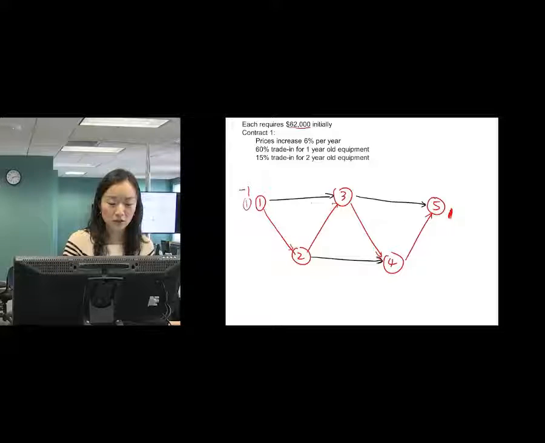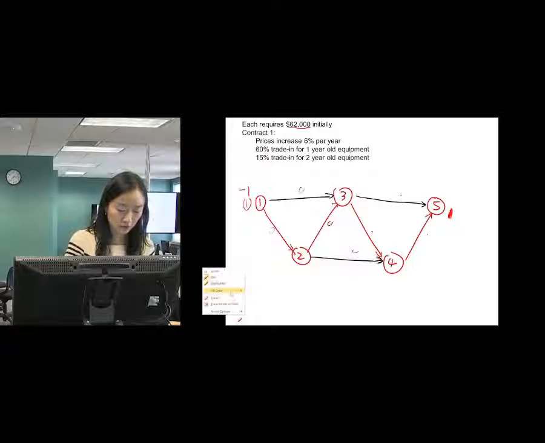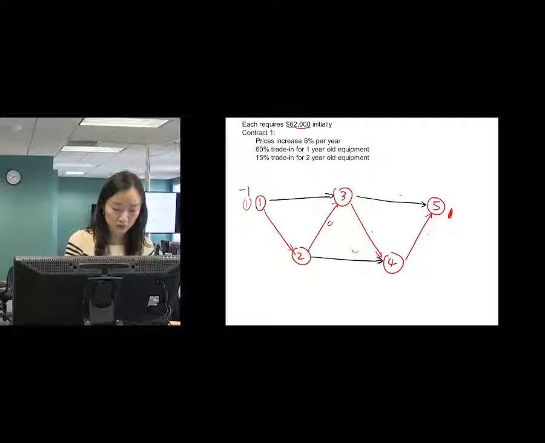And in this problem, we need to figure out the cost on each of those arcs. In the shortest path problem, those ones are given. We already know, okay, from 1 to 2, how many miles or how many hours to go? From 2 to 4, how many hours? But in this problem, we don't know. So that's something we have to figure out. That is the cost to go on each of those arcs.